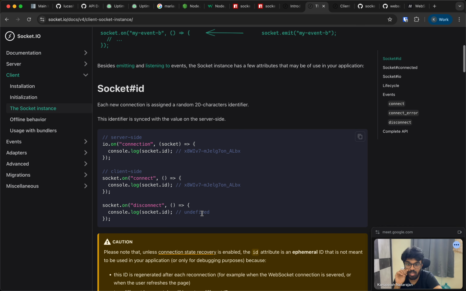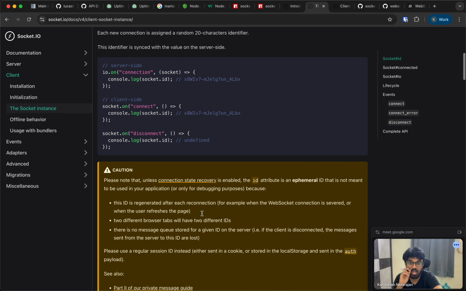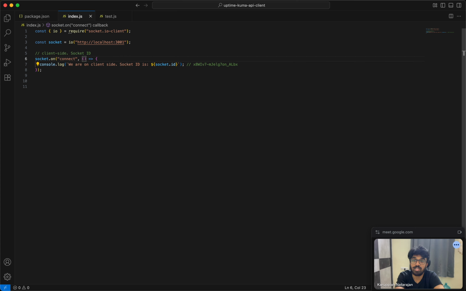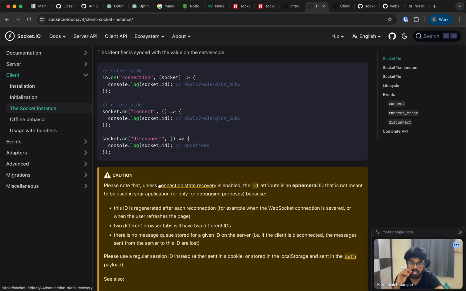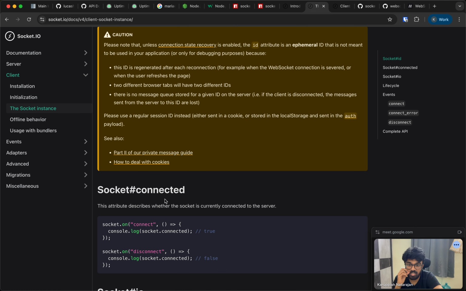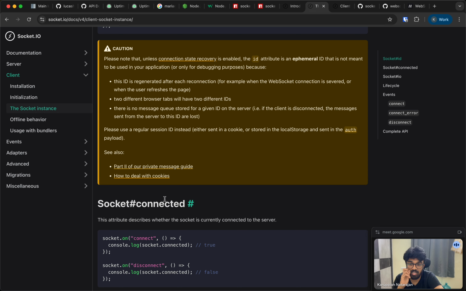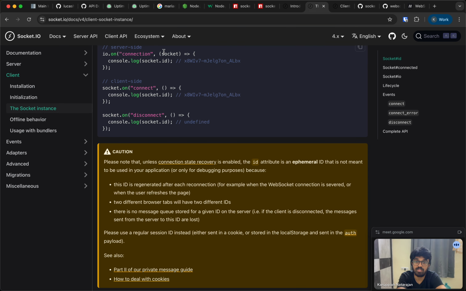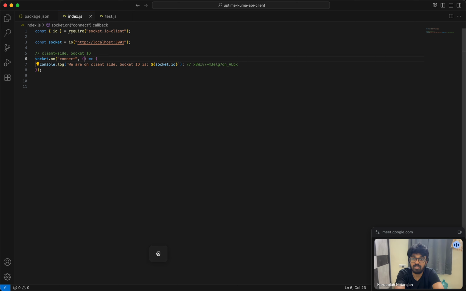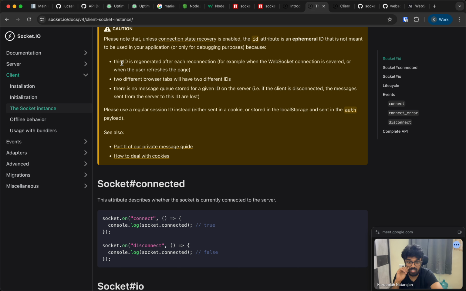Okay, so here I think it should say socket connected. Okay, connected, connect, socket connected. Oh, I basically have to just use the same socket, so there's no passing around. So connection, this is on the server side. Client side is just connect socket, so you don't need this. On connect, you'll get the socket ID from that socket. Okay.